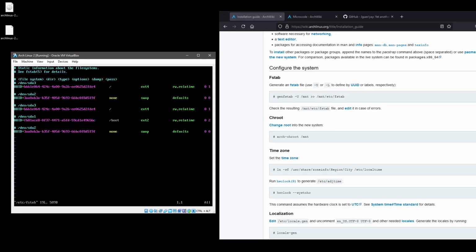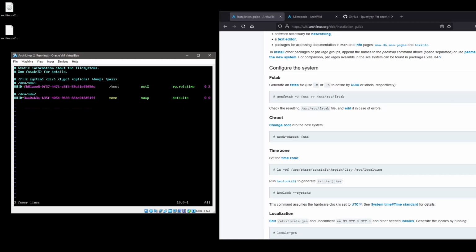Now we have multiple entries, so I'm gonna fix that. But we have one for boot, which is good, and then we have one for swap. And this is the same, and this is the one. I'm gonna move that. dd, print, yeah, so we have them in the correct order.